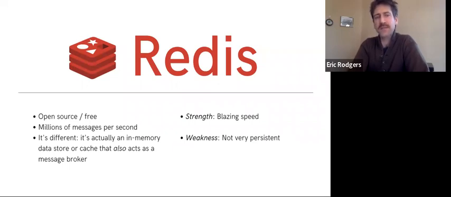Redis is actually a bit different from most other message brokers. At its core, it's an in-memory data store. It can be used as a database or a cache, and it can also function as a message broker. But even though it's a database, it prioritizes speed over storage size. So if you're dealing with a lot of data, you'd have to use multiple Redis clusters, which can be costly. So Redis works best in cases where you want speed and real-time data processing, where your message delivery is virtually instantaneous, and where you're not as concerned with persistency.